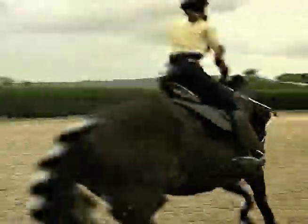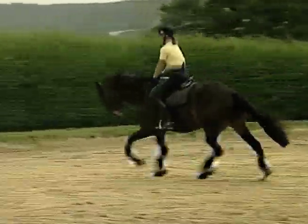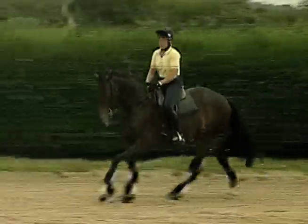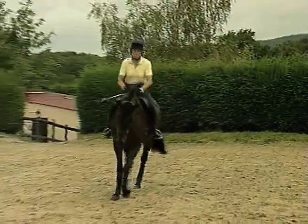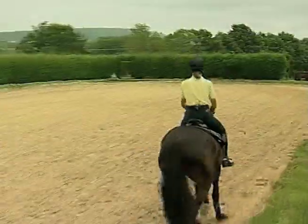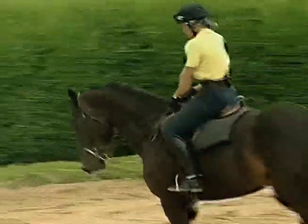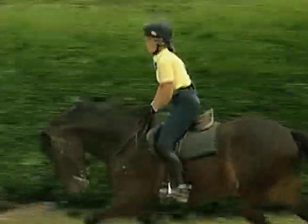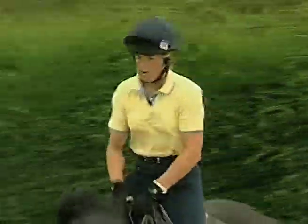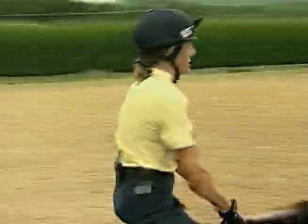So the same thing. I don't expect this young horse to be able to do a canter transition like an old advanced horse, but we could try and get it better by repeating the exercise. Good boy, steady. And canter. Good. That was all right. I tipped my body a little bit and, whoa. I've got to try and remember to not tip forward just because I can't get the canter.